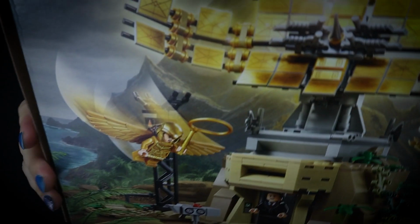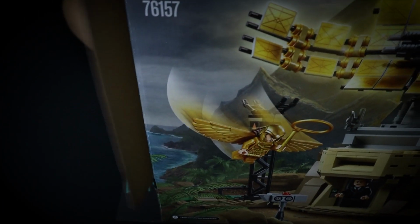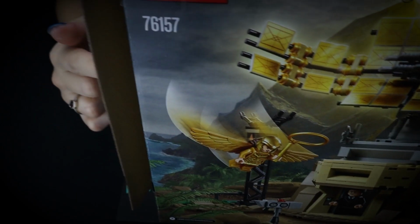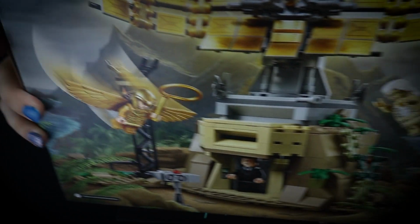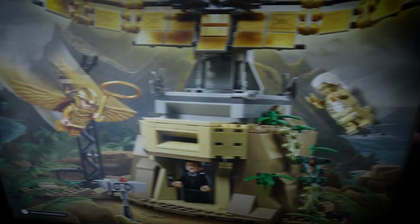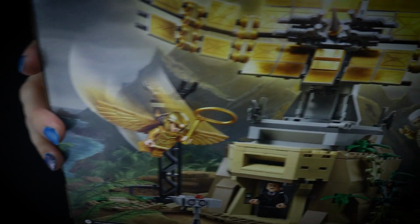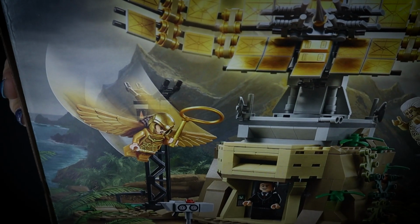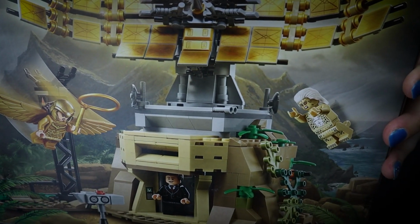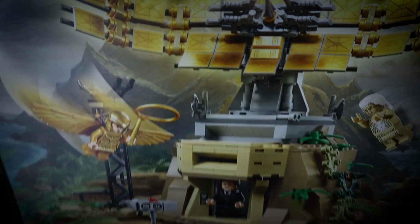So this is what the box looks like. And I do have a no talking Lego build of this in my last video. So if you'd rather no talking, you can go ahead and check that one out. It's probably going to be extremely long. I haven't edited it yet, so we'll see how long it's going to be. But I feel like it took me like 3 hours.